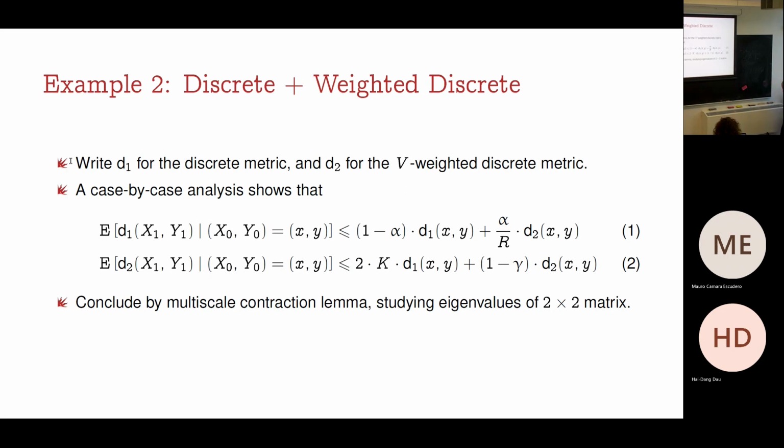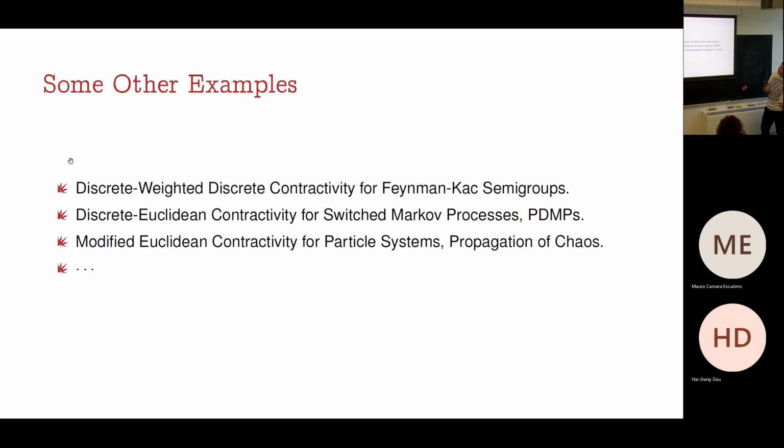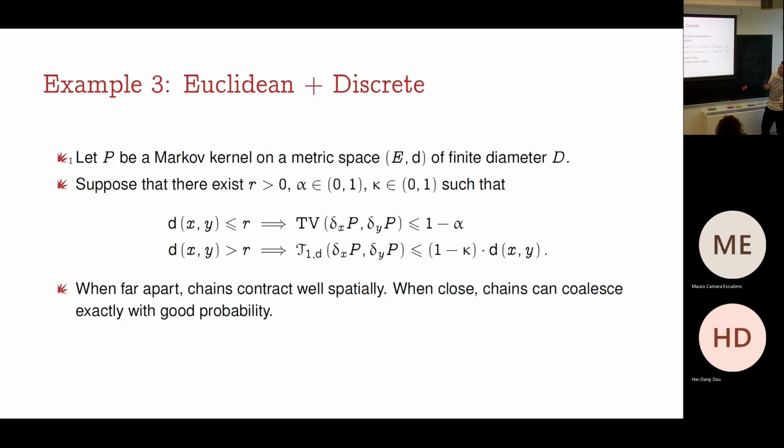Okay, how am I on time? Running out. Let's see. Yeah, okay, I'll do this one quick. Be intuitive. Okay, so say we've got a Markov chain on a metric space which has finite diameter. This you can remove if you need to. And suppose there's a threshold R where if the two chains are at least a distance R from one another, they will contract at the rate 1 minus kappa in the ambient metric, right? And once they're within R of one another, you can make them meet exactly with probability alpha.